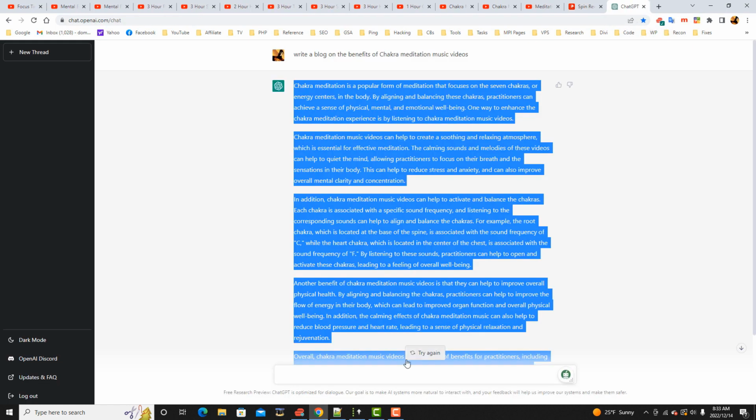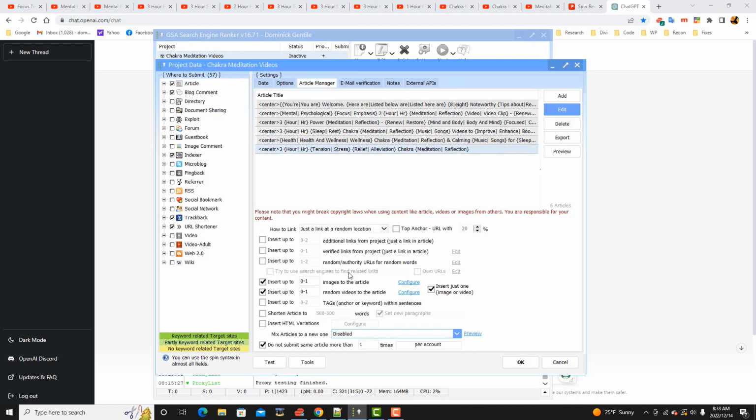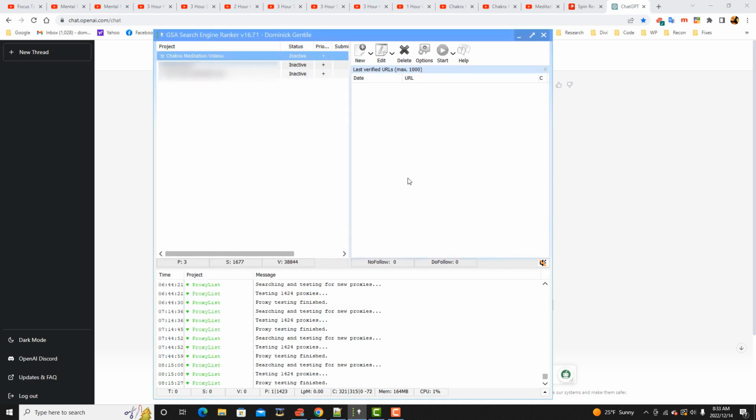And it can also do that with videos. Probably I need to close this and open it so that the settings actually save. That's probably why it didn't work. We can just ignore that for now.